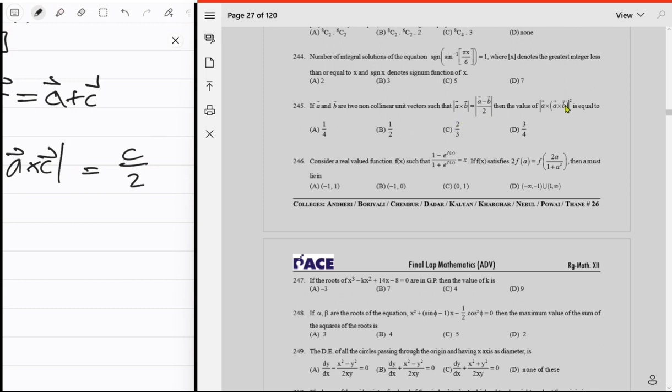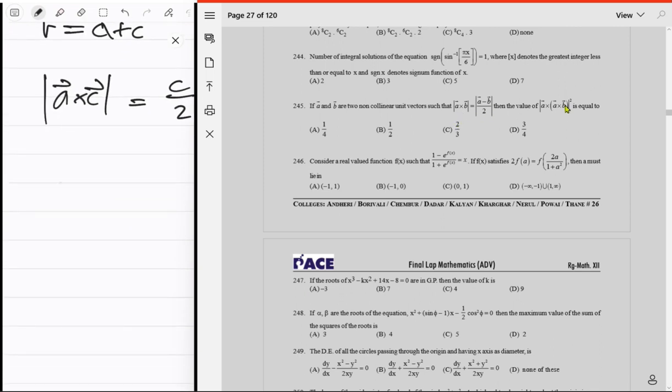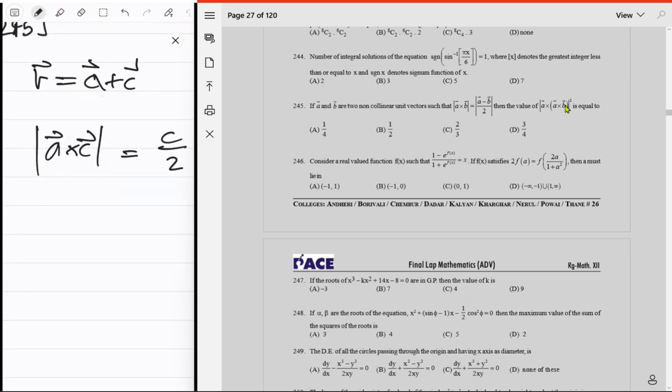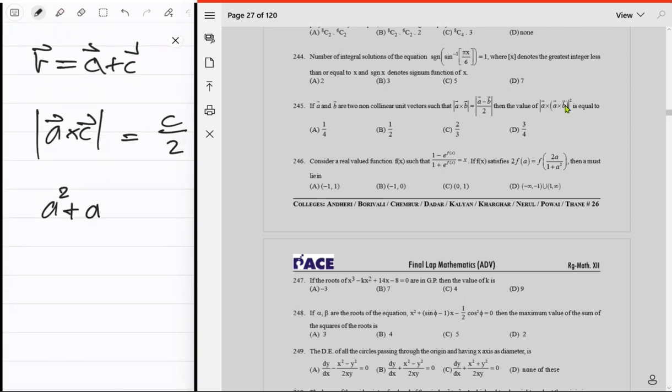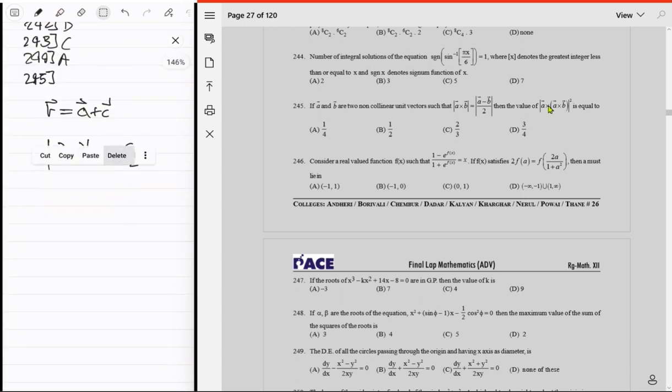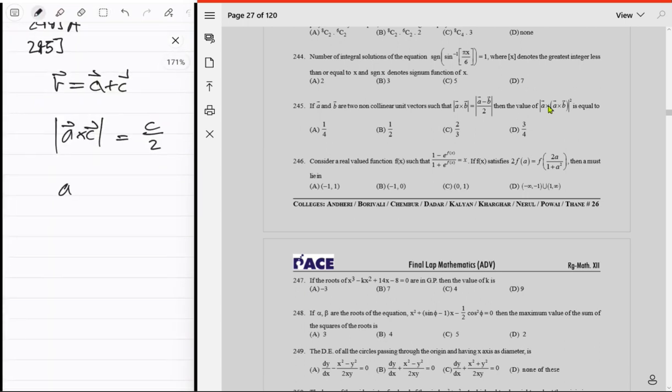और ये जो चीज़ है उसका क्या हो जाएगा? So this is A vector dot B vector, which is just A squared plus A dot C. Or you could say A vector cross B vector is the same thing as A vector cross C vector. So वैसे कर दो. This just becomes what? A vector dot C vector times A vector minus. Wait, why am I doing this? Already perpendicular hai. Why do I even care about this thing? Just A times, yeah, that's all you have to do. It's just A times A vector cross C vector, right? That's the magnitude. Yeah, and this thing is just equal to AC upon 2.